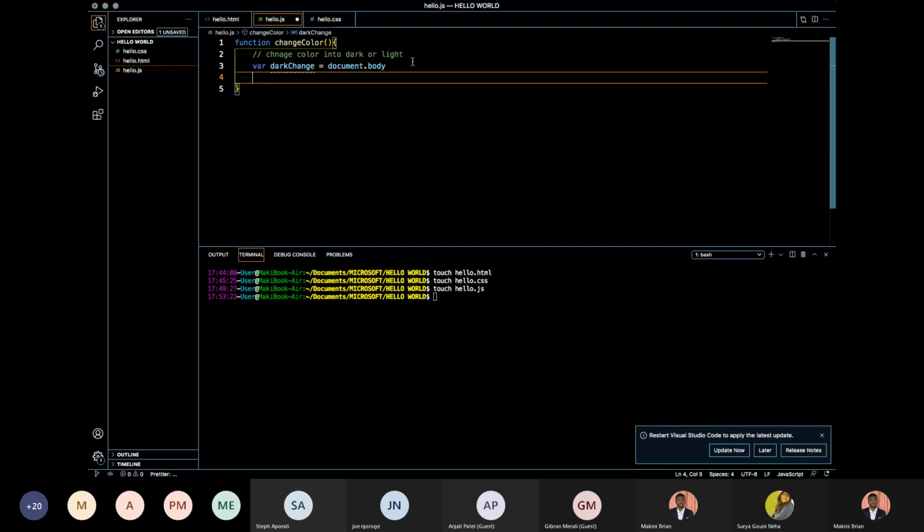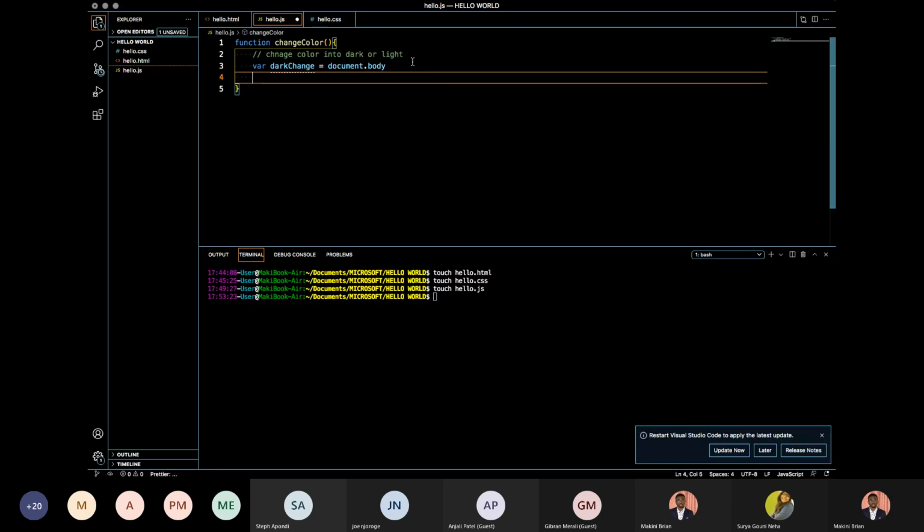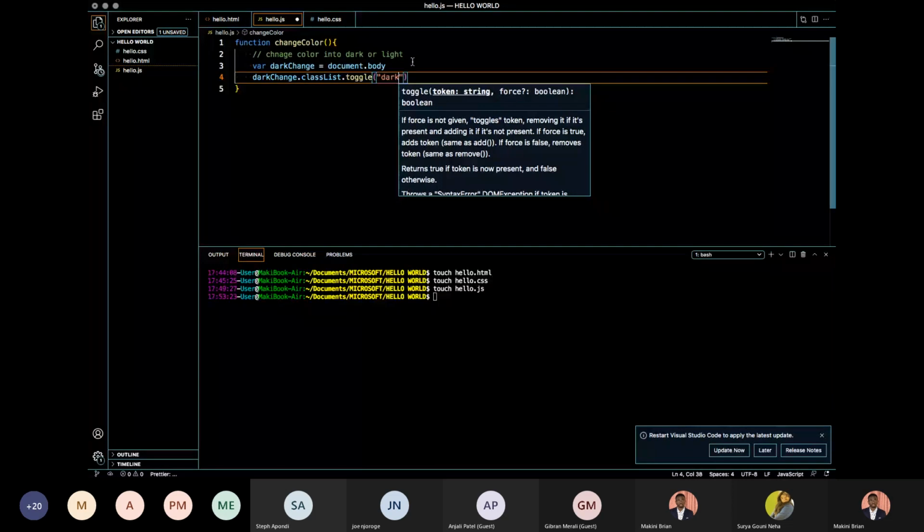The variable here is darkChange, and in classList I want to toggle, and I want to toggle the dark mode.